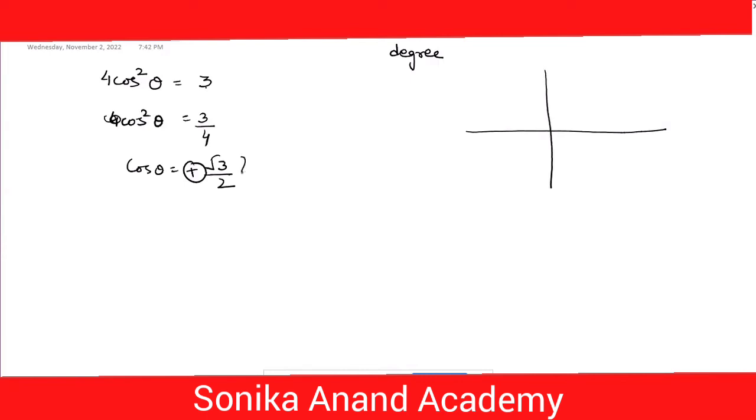So that becomes 3 by 4. Now it is square root, so we get root 3 by 2. This is a positive value. Clear? Now listen, I'm clarifying your two doubts: what is degree and what is radian? Check this quadrant. Root 3 by 2, what's the angle? 30 degree. So it is less than 90 degree. Now another value for the cos theta where it is positive.